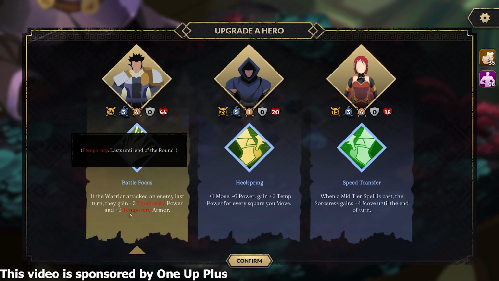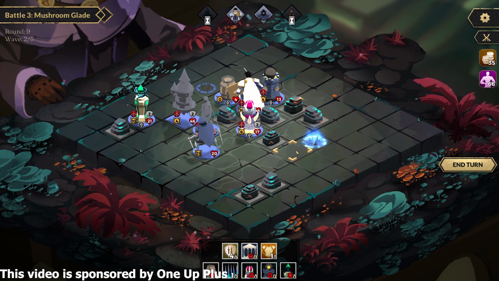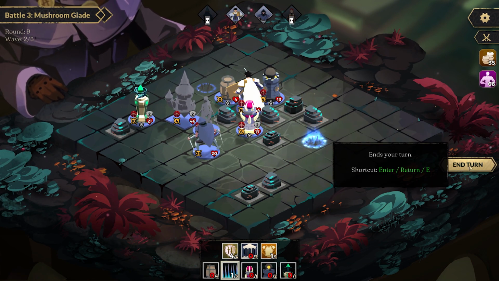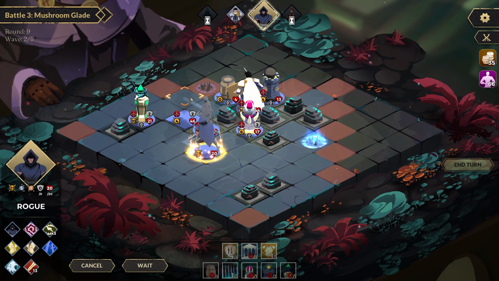Okay, I'm going to say if he attacked an enemy last turn, he gets 2 temporary power. Okay, I'm going to go with that. Because he can't get an armor, but he will get the extra power, which is nice. Okay, let's end the turn there. Actually, can I have you move over and get this one? I'll have you rearm it next turn.